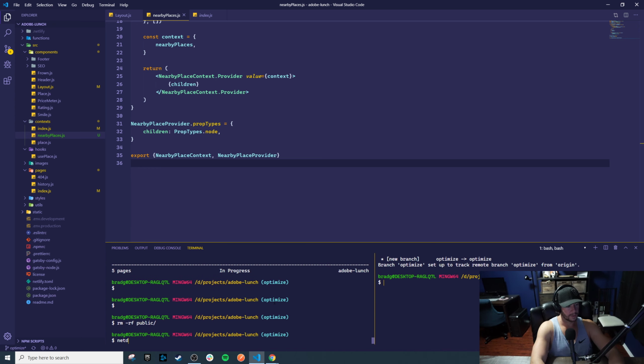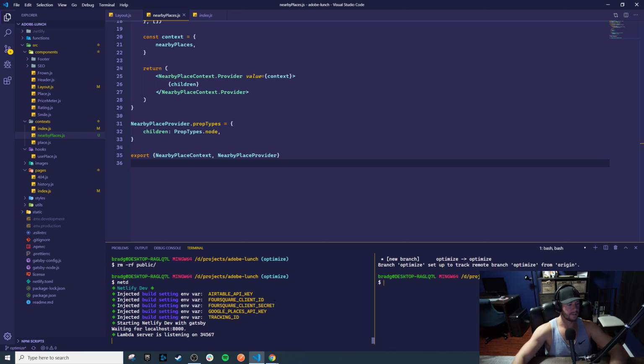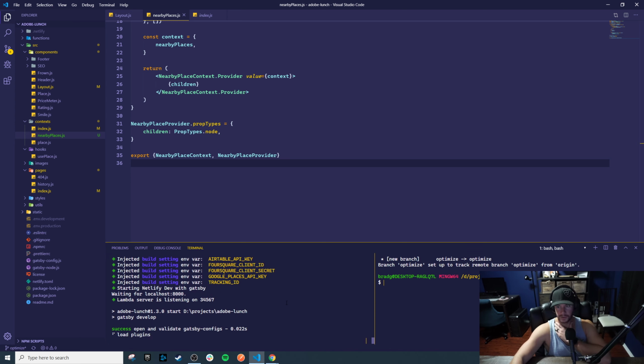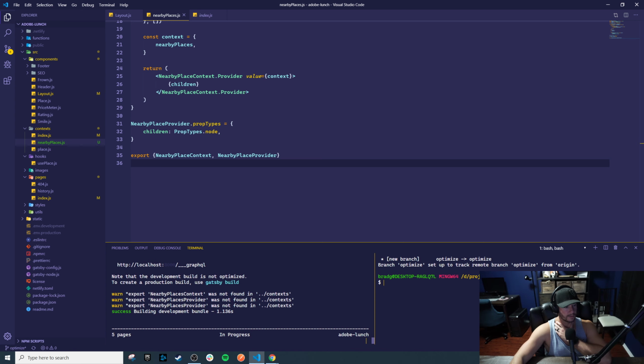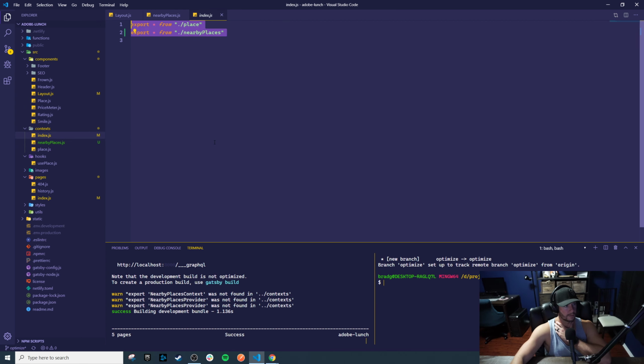Remove the public folder, rerun netlify dev, see if that maybe cleans up some problems. Yeah, something's wrong with these exports.